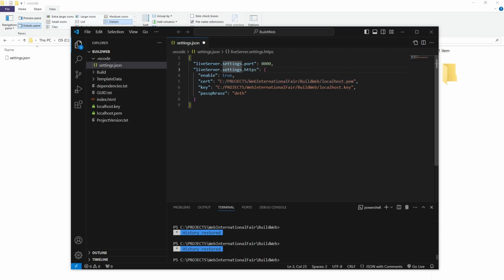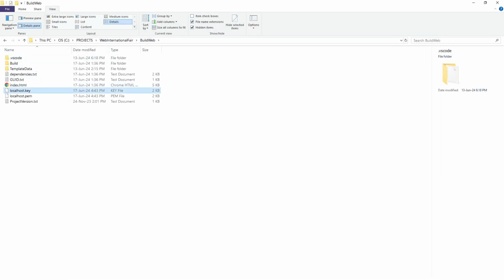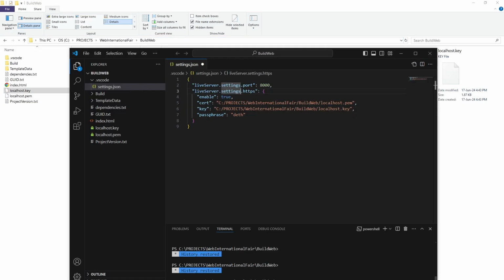And I already created this here, but essentially you copy the line from the Explorer, and then just paste it in here. Okay, and be sure the backslashes don't work, so you have to convert them to forward slashes. Okay, and you do this also for the key certificate file.